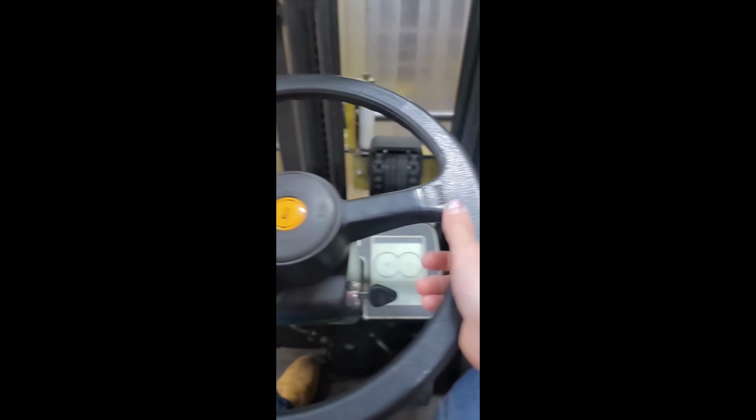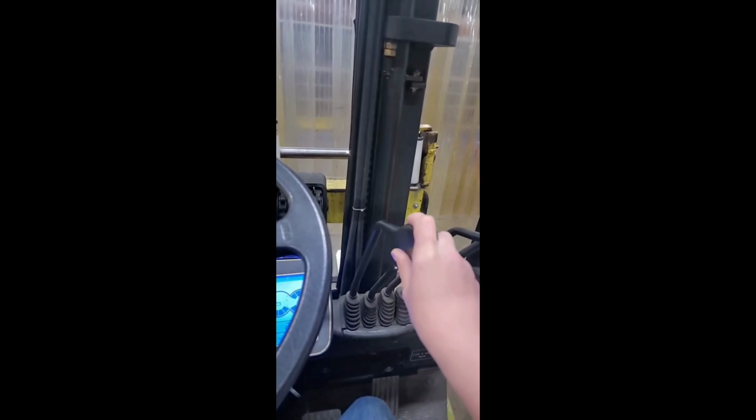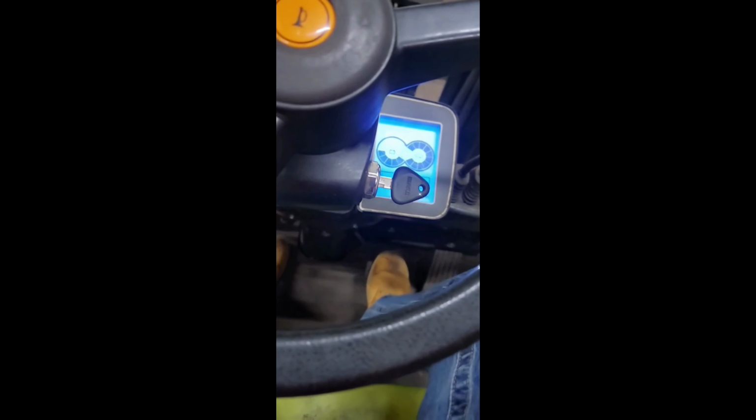Got your horn. Got your steering wheel. Got your key. It's the on button. You got your lever. Up. Down. Tilt up. Tilt down. And then you got your side to side. Up for left, down for right. This is where you reverse and forward. Got your brake and your gas.